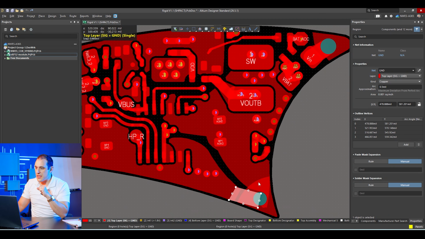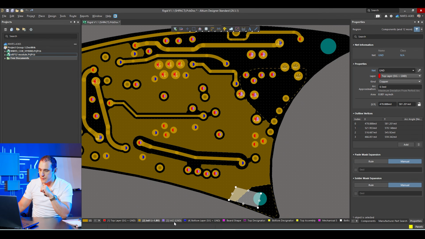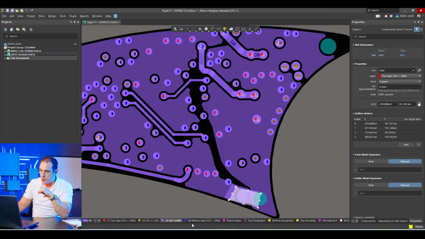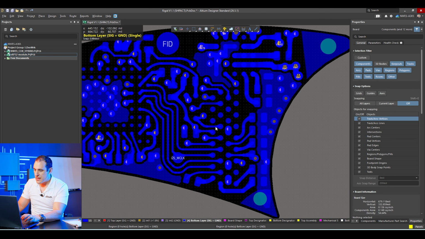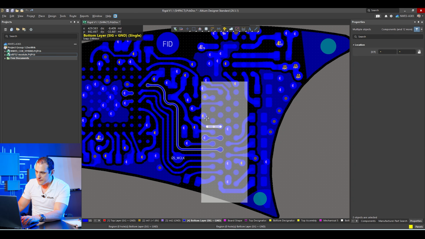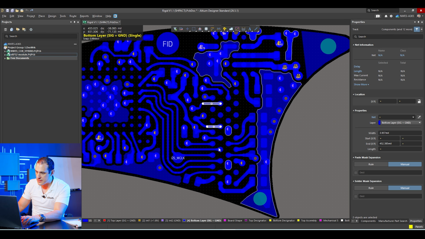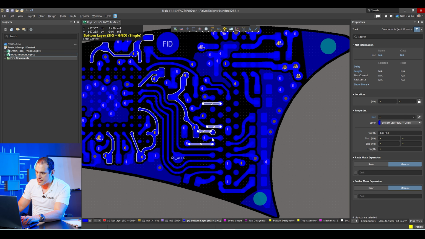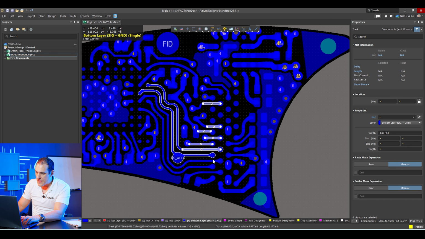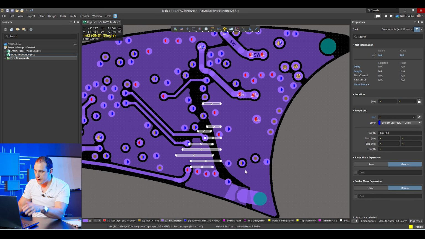Well, you can see here that we have this split basically traveling through most of the design, and if we just scan through the different layers here, you'll see that there are multiple opportunities for traces to cross that split. So you can see here, I'm just highlighting a few of these underneath this component, and those traces are all at or near that split and crossing right over them. So here, if I go to layer 3, you can already see where some of those traces are located.